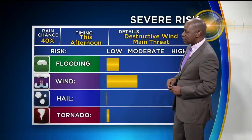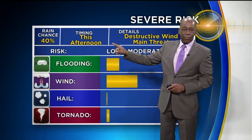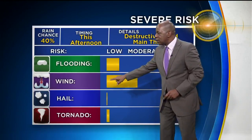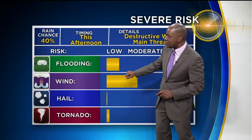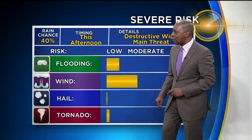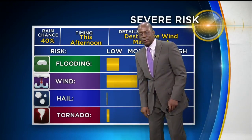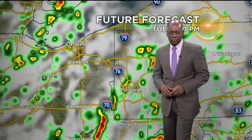Here's a look at what we can expect to see. Destructive wind is going to be the main threat, and we're mainly looking at this afternoon. There's also the chance for wind and flooding — even though it's not officially a severe weather event, flooding is going to be something we'll be watching for. We've knocked down our hail risk, and our tornado risk is there but it is very small as we're heading into the afternoon hours.